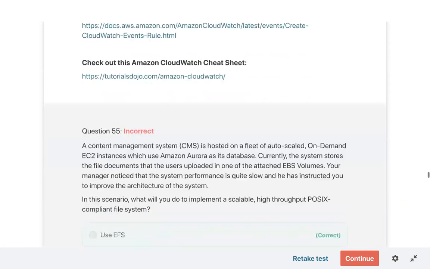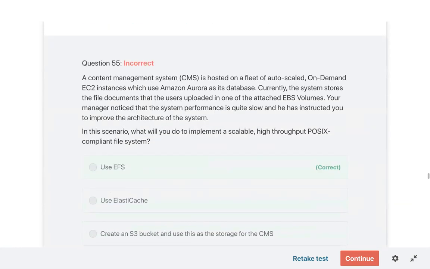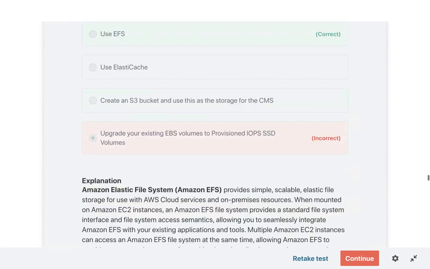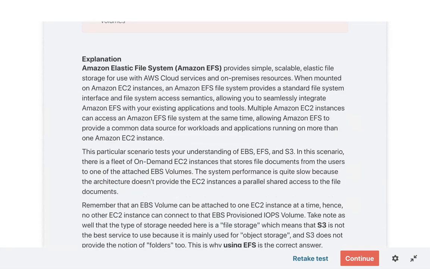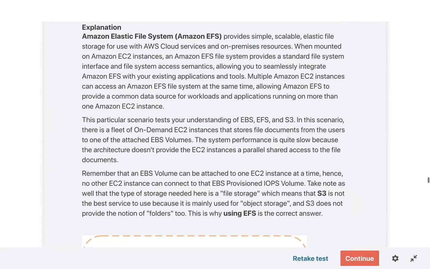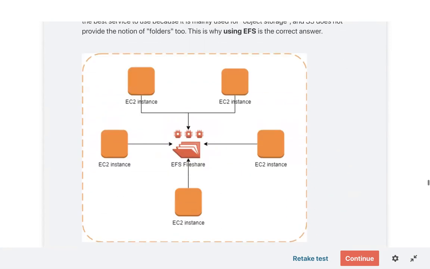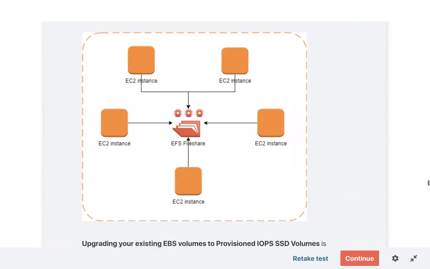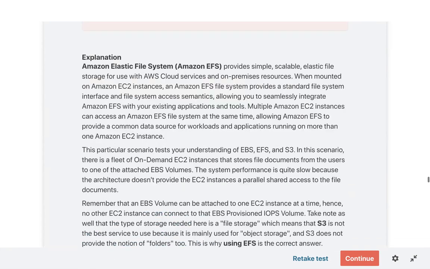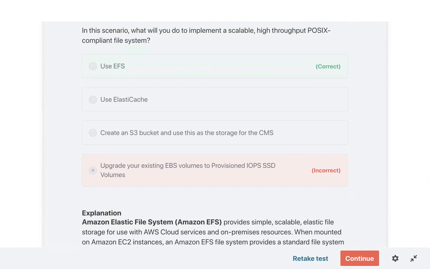This is use EFS. What we picked was upgrade your existing EBS.